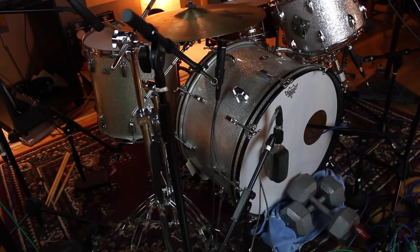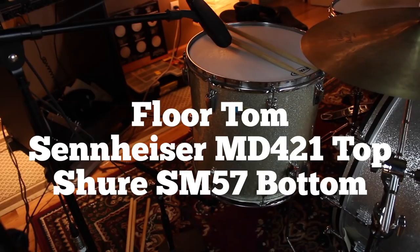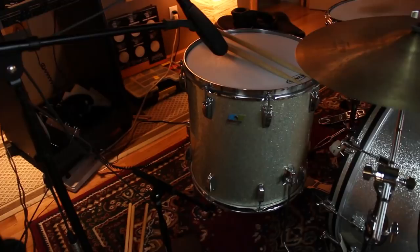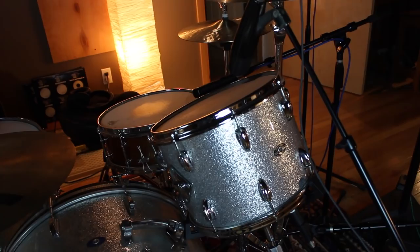The toms, as you've seen from some of my other videos, are being mic'd with two different microphones. There's an MD421 on the top, and on the bottom, using a Y cable out of phase, is an SM57. Both the toms are top and bottom mic'd. You can see right here the 421, and you can see the 57 on the bottom. The bottom mic is out of phase on the toms, meaning that the polarity is reversed, so that the Y cable is giving us a perfectly in phase picture of the tom from the top and bottom. I have this described in my Brendan O'Brien video where I go into more detail and I show you some close-up videos, so go check out that video.